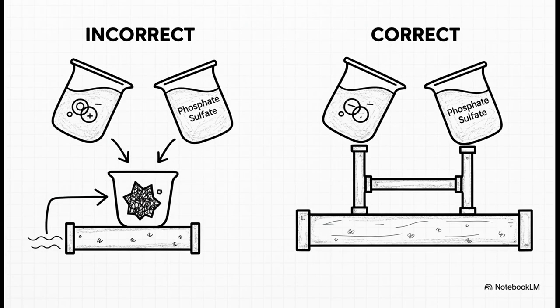And that brings us to a crucial, non-negotiable, absolutely critical rule. This is exactly why the pros use what's called an AB tank system. If you take a concentrated calcium fertilizer and mix it with a concentrated phosphate or sulfate fertilizer, they will instantly react and form a solid. We're basically talking about making a rock. And that rock will clog up your entire irrigation system. So always keep them separate until they're diluted way down in the main irrigation line.